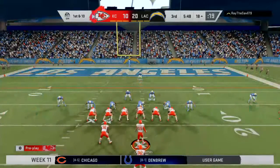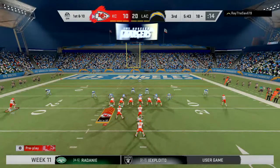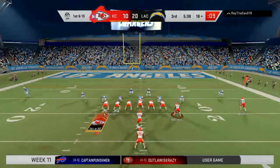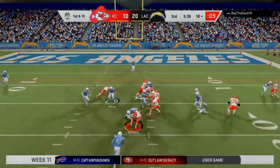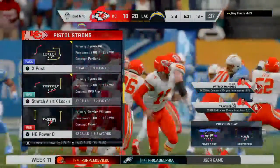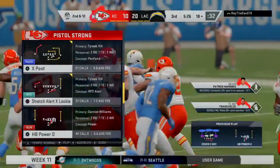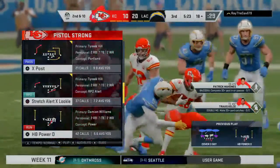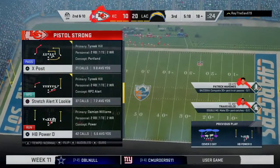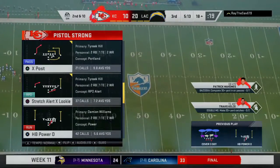Watch the curl. Watch the curl. 44. Now a 10th carry. Here's Williams. And he's going to get hit at the line of scrimmage and driven backwards. Call it no gain on the play, and it'll be 2nd down. Sometimes with the running game, you've just got to stick with it. Look, it's the 3rd quarter, no time to panic. But that also doesn't mean you just do it the same way you've been doing it the entire ball game. Maybe change up some blocking assignments or run a few different plays, but stay with the overall essence of the running game.